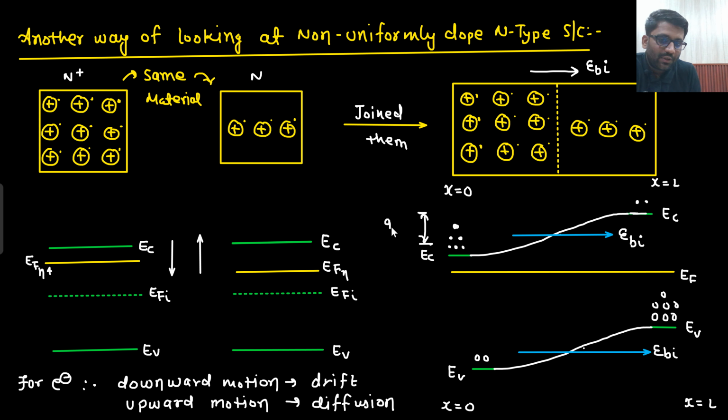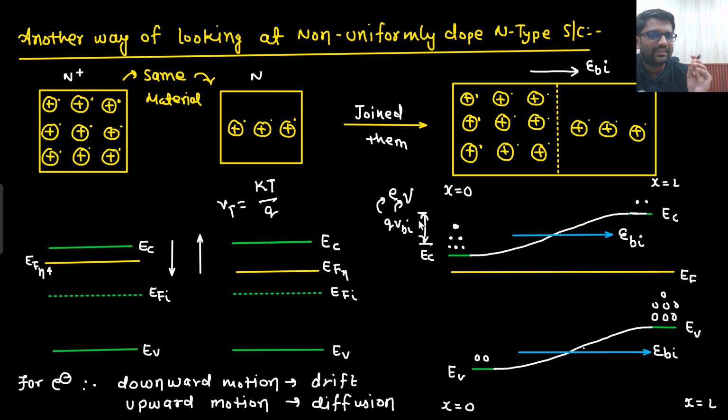So this particular height, what would this represent? Sir, this would represent QVBI, not VBI. Why QVBI? Because VBI would have a unit of volt, and multiplied by charge, this would be electron volt. So this is energy, no? From energy to voltage, how would we go? Let's just say my energy is KT. If I want to write down voltage, what would I do? KT by Q. That would be my VT. So here, instead of writing VBI, I should write down QVBI.